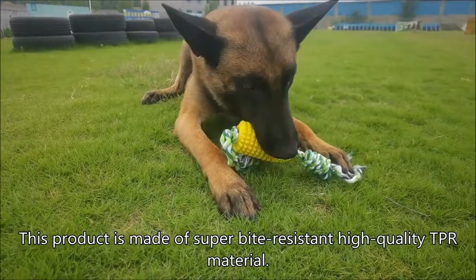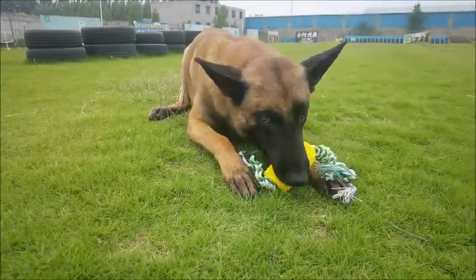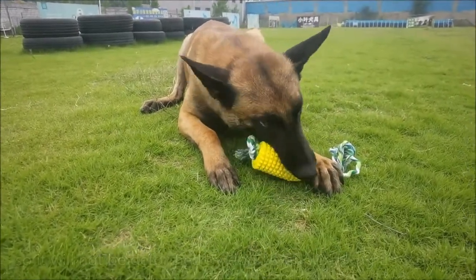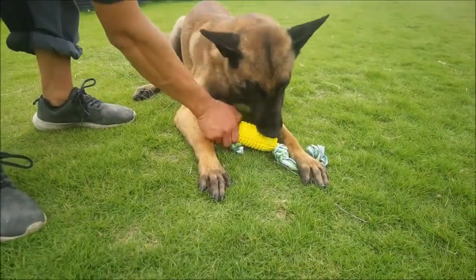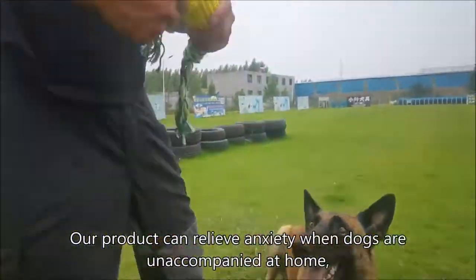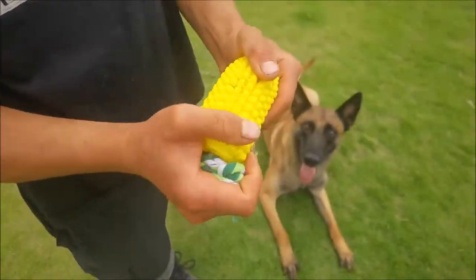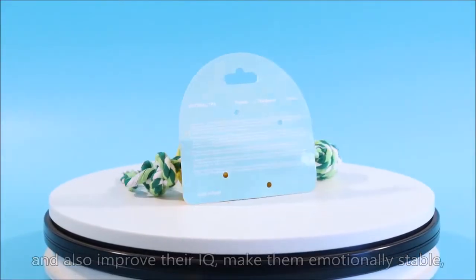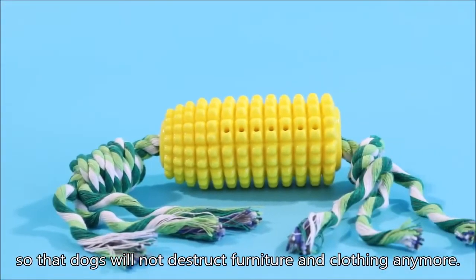This product is made of super bite resistant high quality TPR material. There is a cotton rope in the middle, so it will not be deformed by dogs even with long time biting. Our product can relieve anxiety when dogs are unaccompanied at home, and also improve their IQ and make them emotionally stable, so that dogs will not disrupt furniture and clothing anymore.